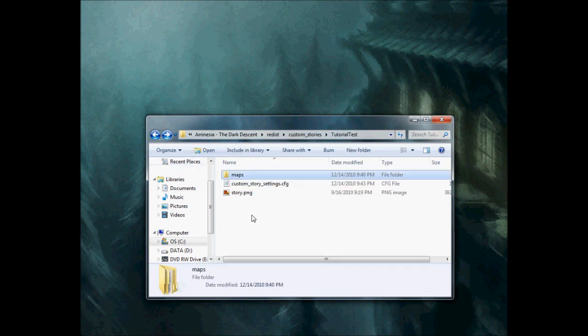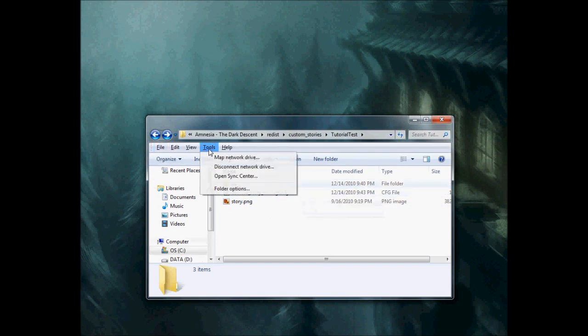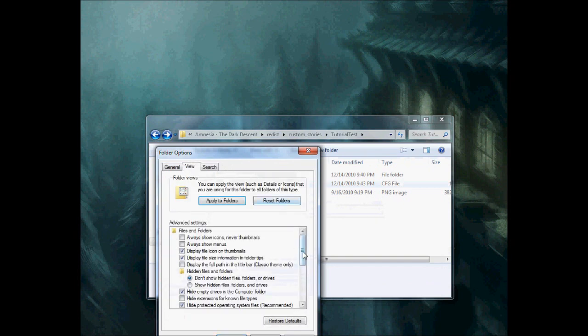The first thing we will need is a custom story settings.cfg. First, Windows hides extensions for the names of these, so you'll have to push Alt, go to Tools, go to Folder Options, go to View, and then uncheck hide extensions for unknown file types.